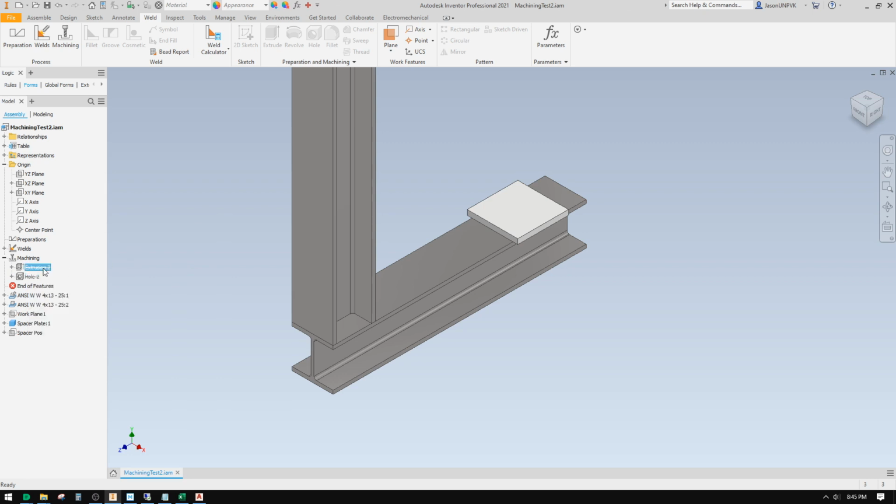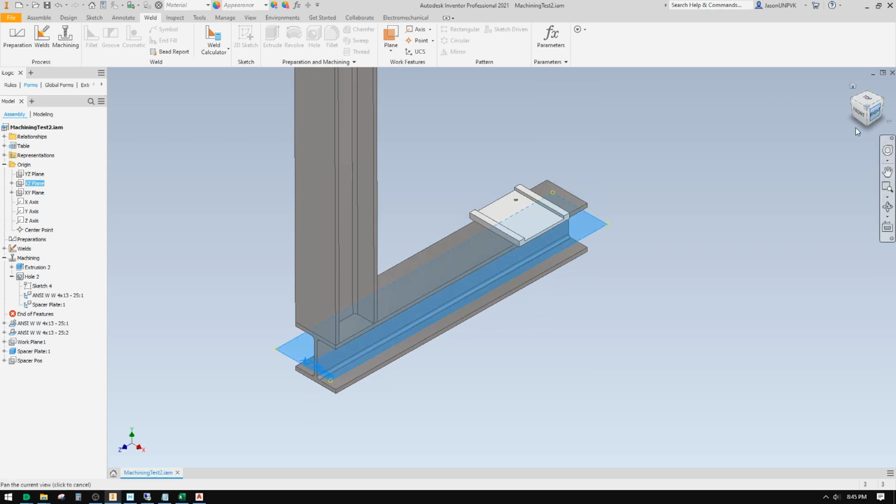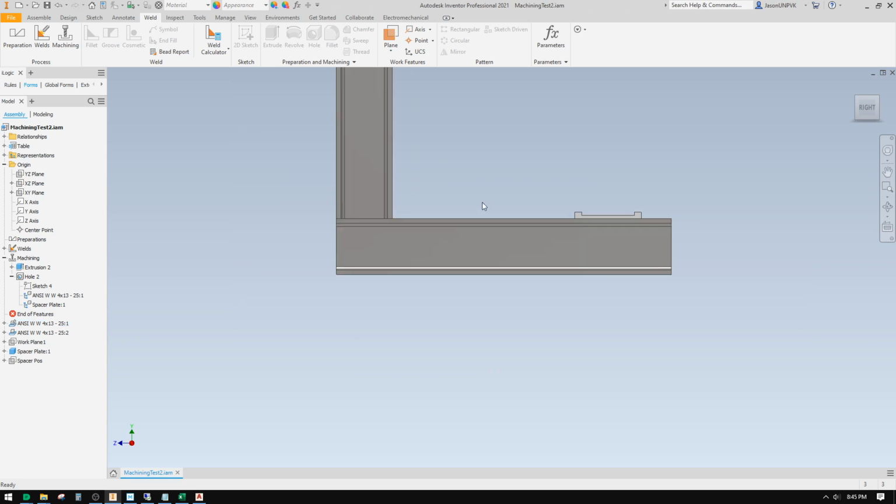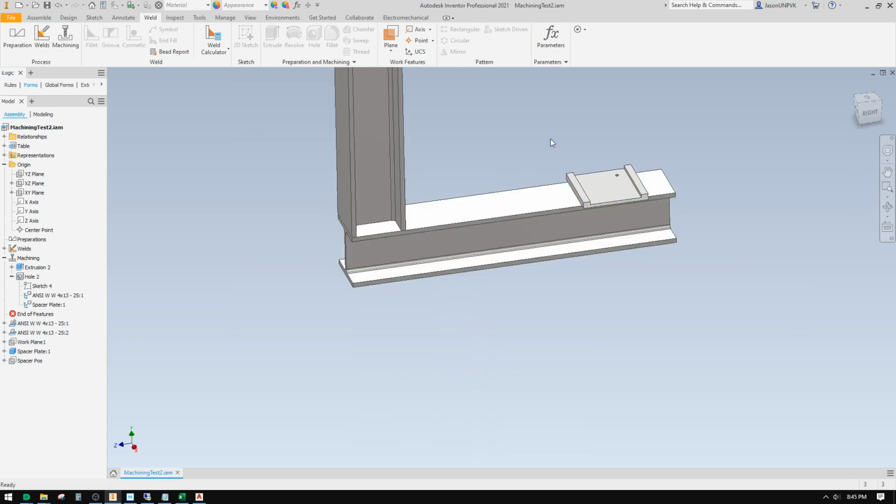So, I guess I'll unsuppress these. Okay, so the solution is I would create a plane. Like, so for instance, let me see where these planes are here. And this is why sometimes assembly and machining and all this takes a lot of thought. Maybe a little bit too much for a tutorial. You have to kind of decide. Okay, well, I'm just going to say that I did a poor job of putting this assembly together.